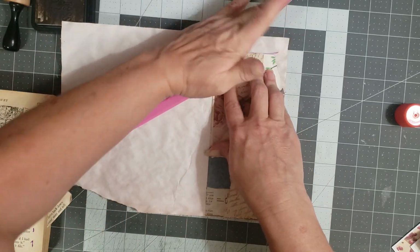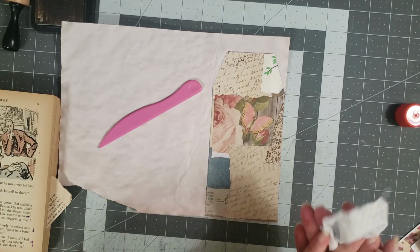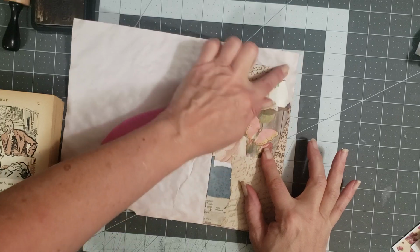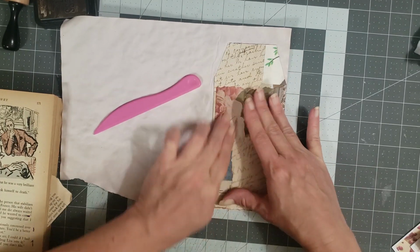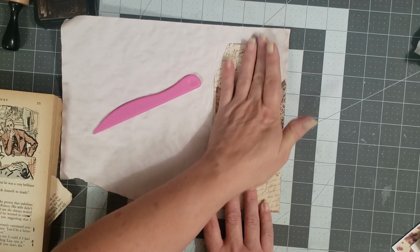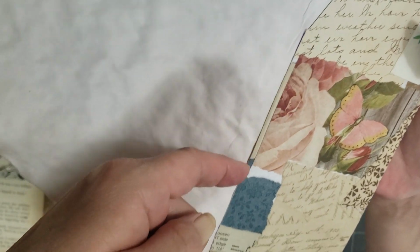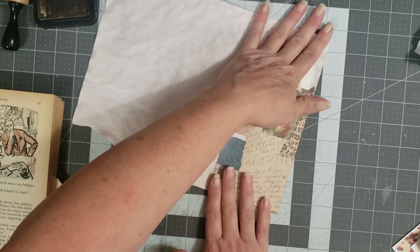Now, if you're not going to sew these, you'll probably want to use a stronger glue than just a glue stick, because I've found that the collages that are on the paper bags are a little bit thicker, and so in order to get them to stick to whatever you're backing it with, if you're not going to sew the edges, because see how, I don't know if you can see it or not, the edges just didn't stick quite good enough. But if you use a stronger glue, it will. It's just because I'm using the glue stick.